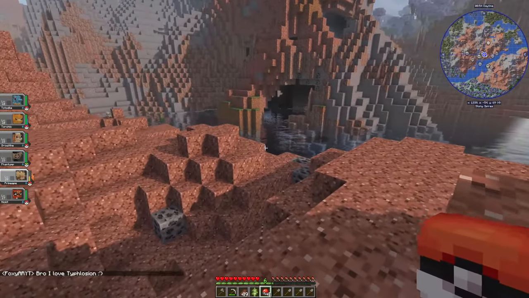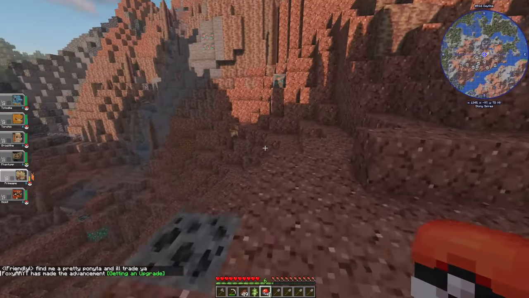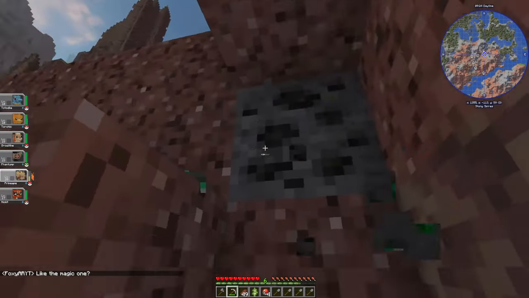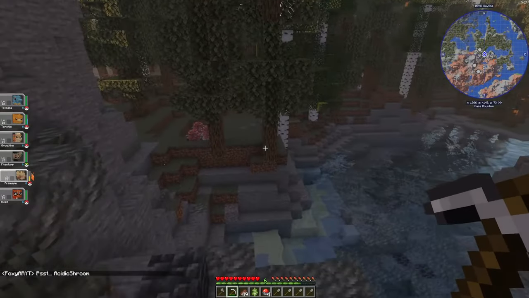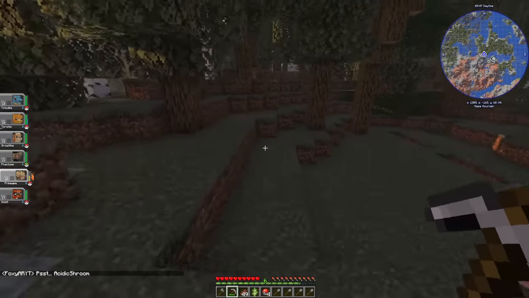This place, I imagine, will have a lot of ore. Find me a pretty Ponyta and I'll trade you. I'll trade for the pretty Ponyta. It's not that it's harder to find or anything. The Ponyta is actually easier to find. They're really pretty, that's all. I just find them really pretty and I think they were mesmerizing to all the people. And it really makes people want to buy them.